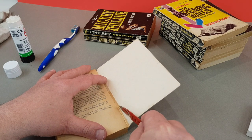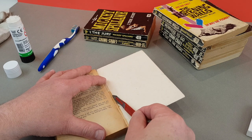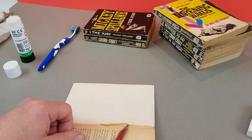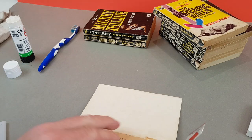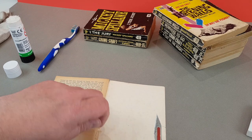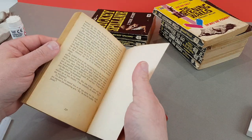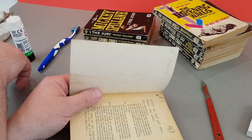Pretty rough book, this. Don't know if I'm going to be able to get it working in the glue a little bit there. Get some of this out if I can. I think that's about as good as we're going to get it, but it's better than what was there, which was half a hanging page. Do the covers at the end. Give them a bit of a buffing up. But I've got this little bit of pencil inside to get rid of now. And that's fine.